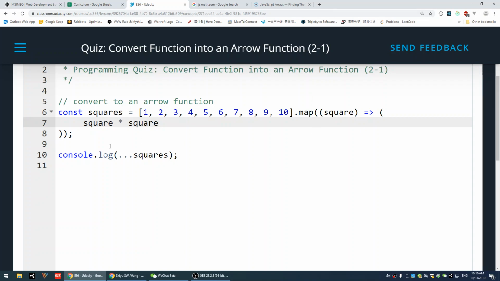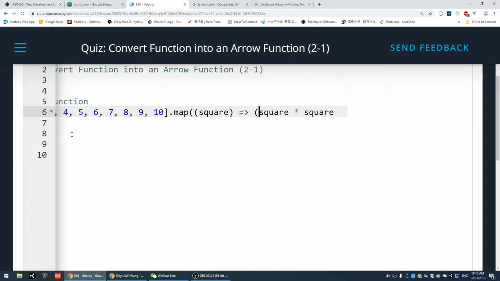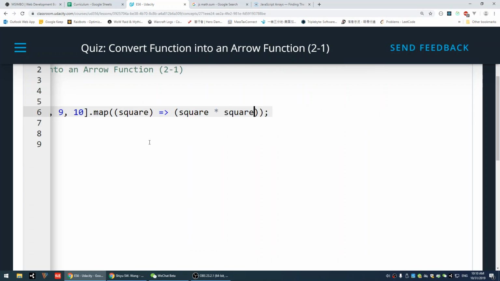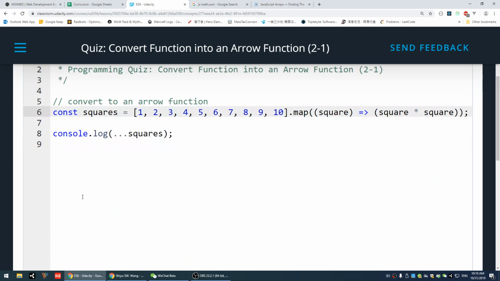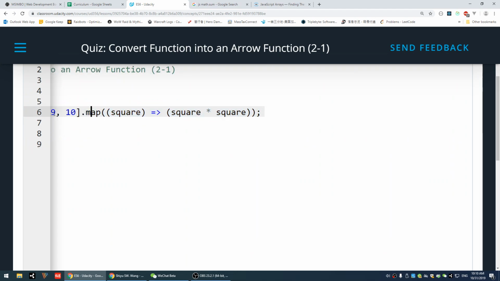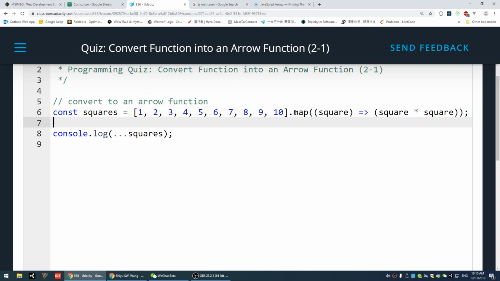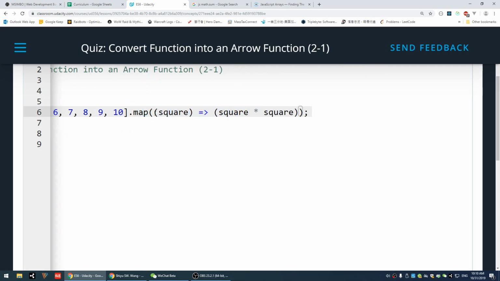And then we can even put that in just one line if you want, because it's very short, right? You can put them in one line if you like. And moreover, if this map only has one input, only one parameter, you can even get rid of the parenthesis here.